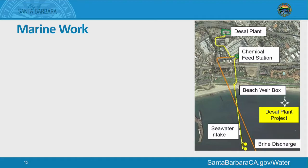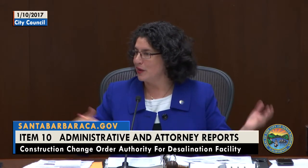Just to clarify before you get there, a couple of things are changing this time around. One is our documentation is much different. You mentioned the budget and the line item status, so 10, 20, 30 years from now, whoever is sitting up here or where you are will be able to look at everything and see exactly what happened. That's the message I'm getting from you today. Is that correct? That's correct. Okay.